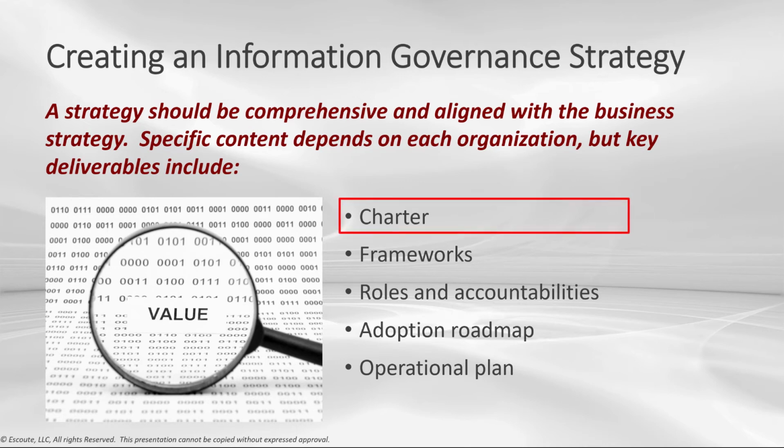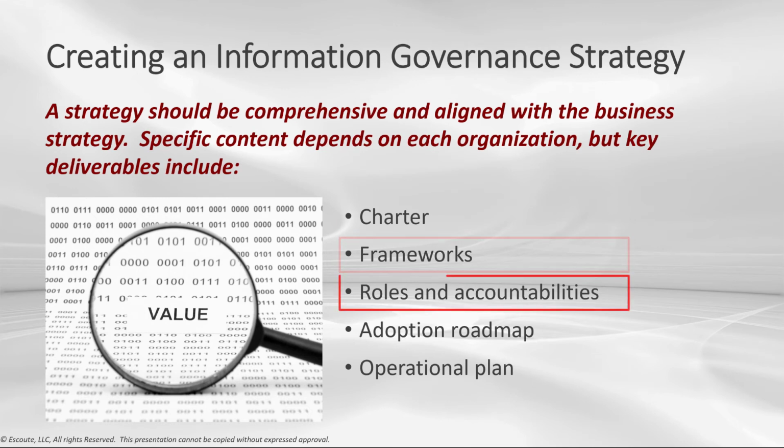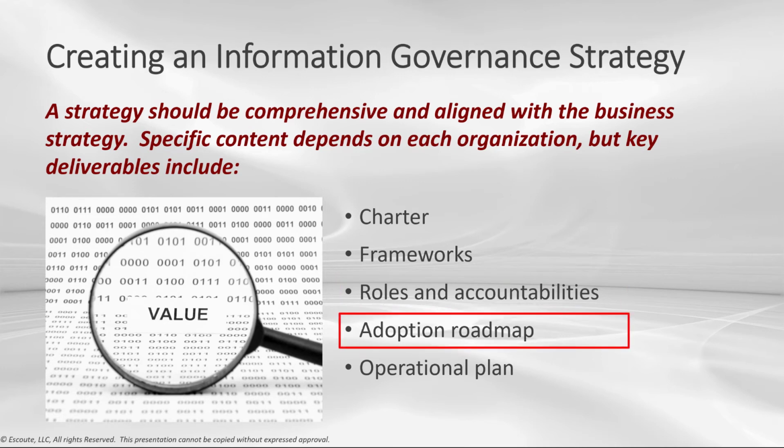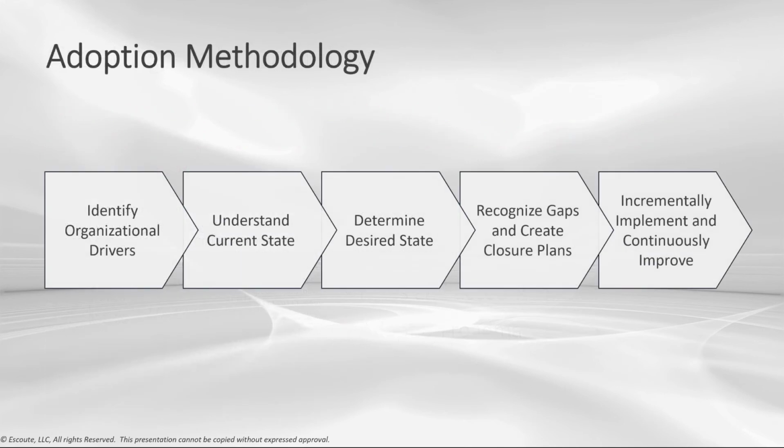That charter statement might be for, say, a data governance committee or something like that. Look at other frameworks. I have those coming up in a few minutes. Roles and accountabilities is huge. What are the responsibilities, accountabilities of different roles that are involved in the data governance strategy? You need to have an adoption roadmap, of course, operational plan. Let's jump into what I think would be a reasonable adoption methodology for looking at data governance.